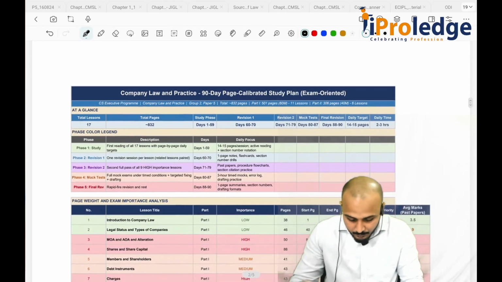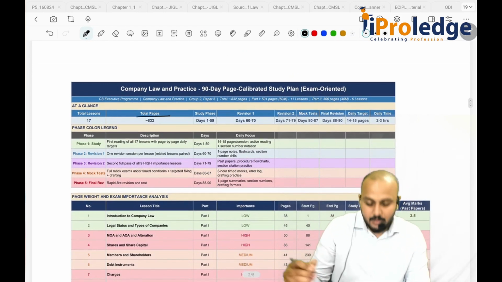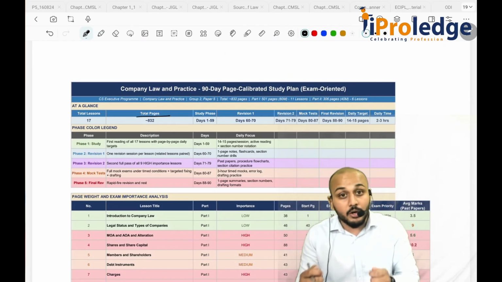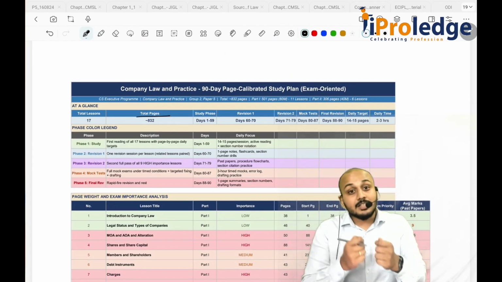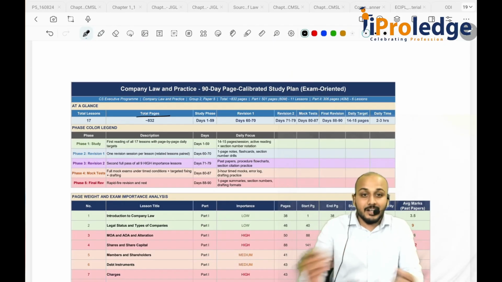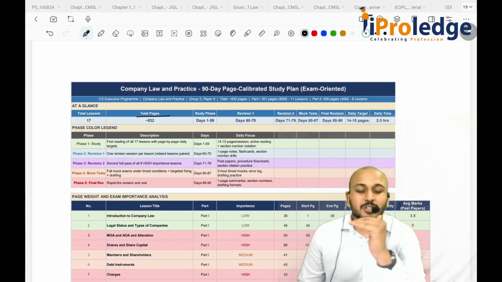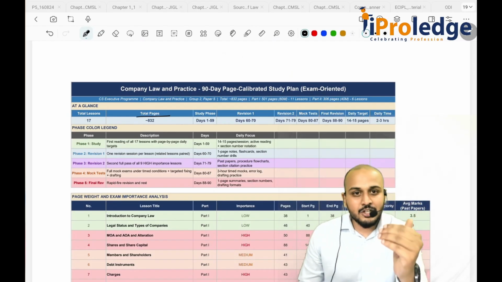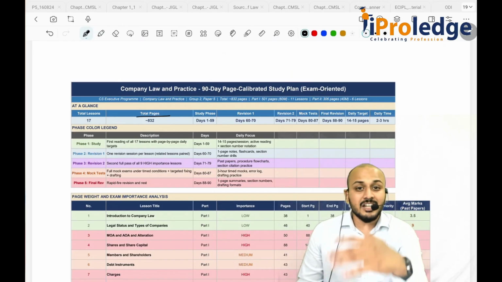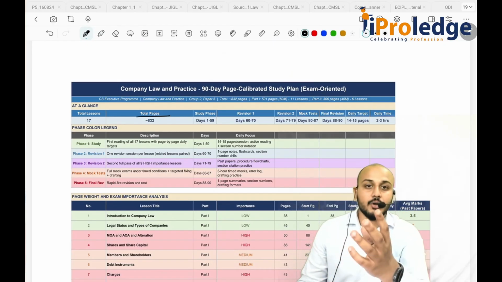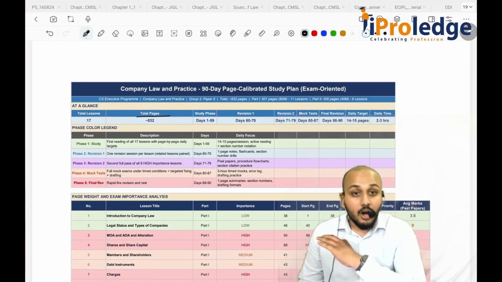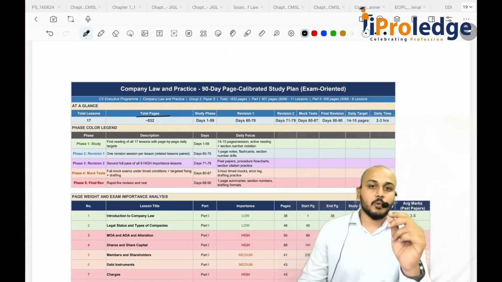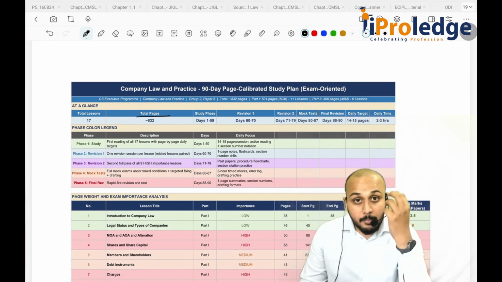For example, I've underlined this. What did I underline? All of you know I've underlined total pages. That's how you show the evaluator what you know. An evaluator is a person who is checking hundreds of papers in a single day. Now you need to simplify his life as much as possible. When he sees your answer sheet, it should be easy for him to evaluate, and you can draw his attention to all the correct points you have written, so that you can get the best marks out of this.